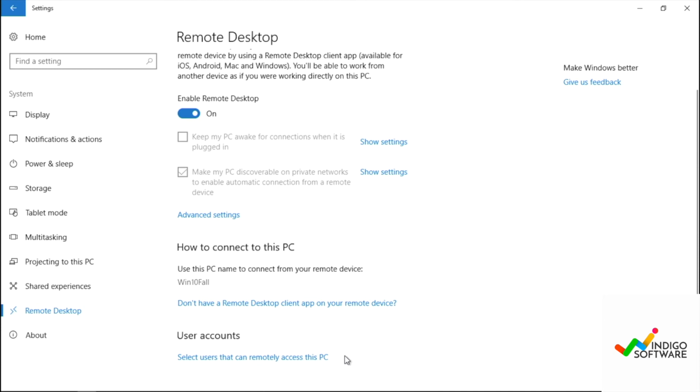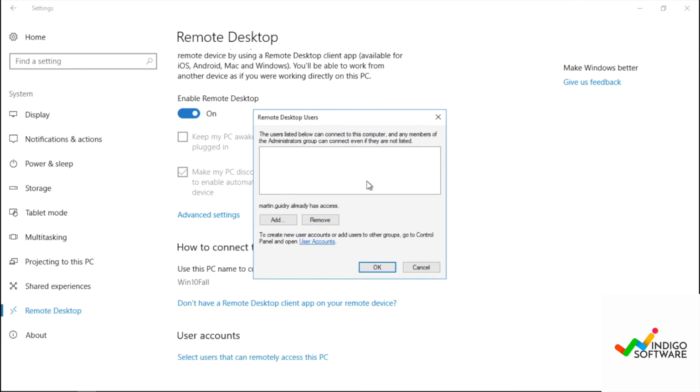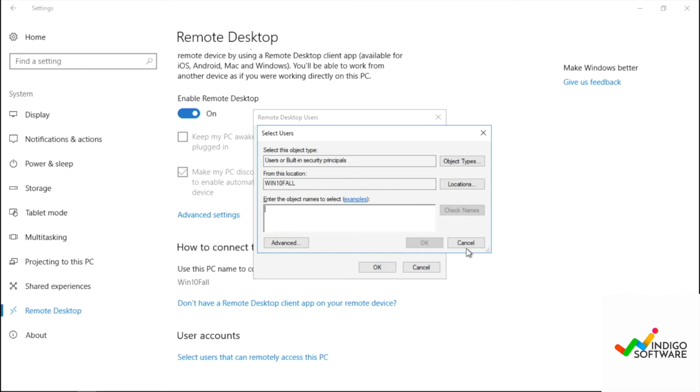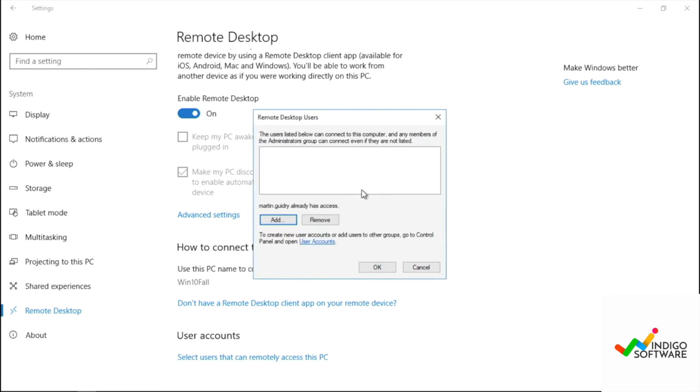And once we go into the user accounts, we can select which user specifically can have access to this PC. So we usually want to keep it within the administrators. We don't want to give anyone that much access just for security reasons. So it's very important that you only keep it for the administrators that you're working with. So you can just click add and add them there, and you can remove access whenever you want, and it's going to be removing and adding access automatically. So once we're done with that, we're just going to click OK.